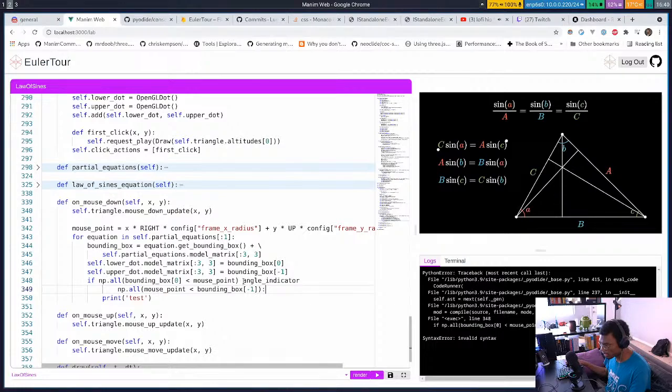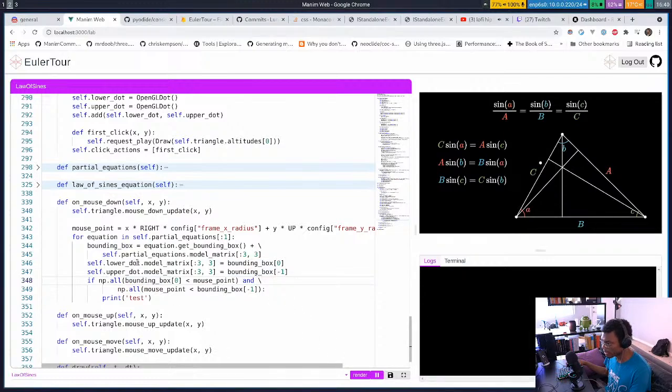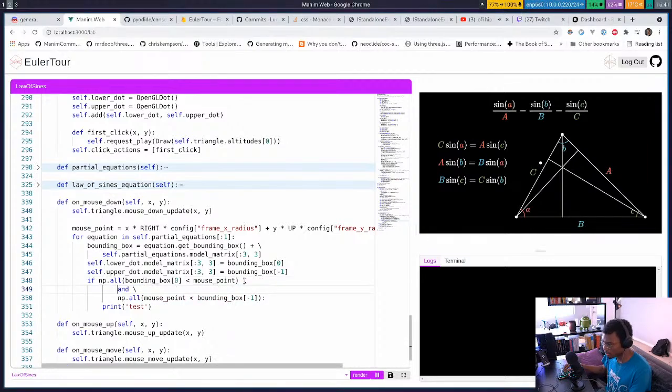Angle indicator. Where did that come from? Oh, this must have been some completion of and. I wish this had auto formatting or something. I'm not sure how this should be formatted. Should the and be here or here?